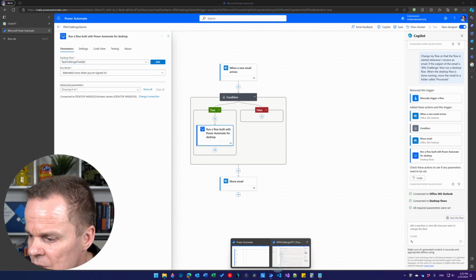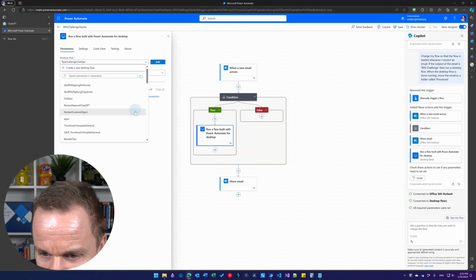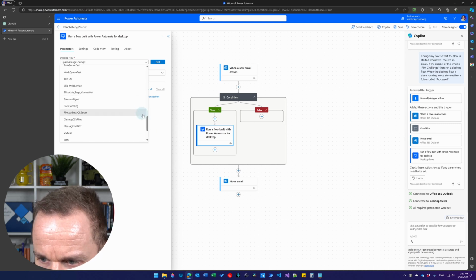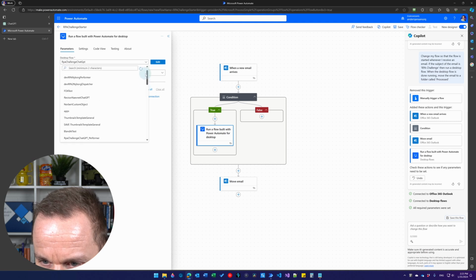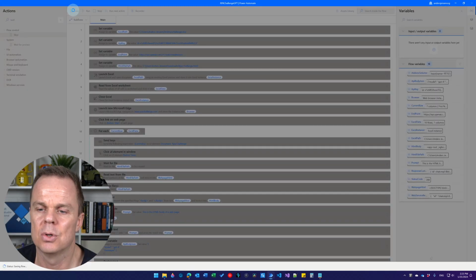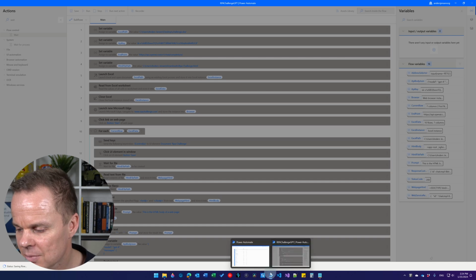Sorry, that was the wrong one. I have a lot of GPT. Let us just see something ending in GPT. And I know why I can't find it. That is because we haven't saved this flow yet. So let's just make sure we save it so we can see it here.